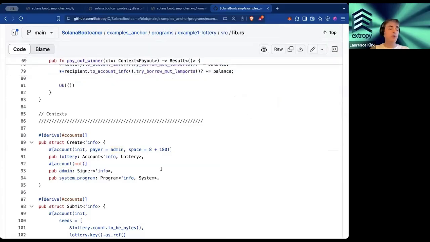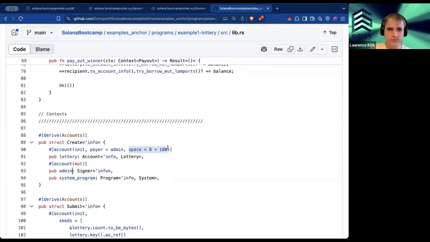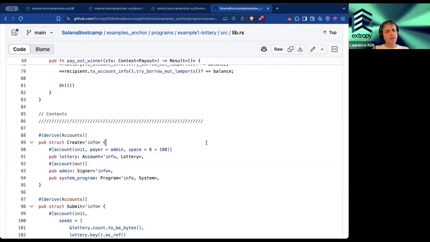The person who is calling the initialize function, who is signing for their account, is going to be paying for the creation of this data account, the lottery account. And then we have this detail here about space. This is saying it wants this account to be created.